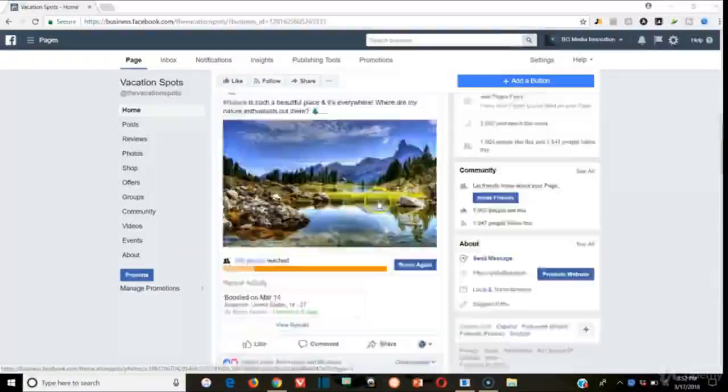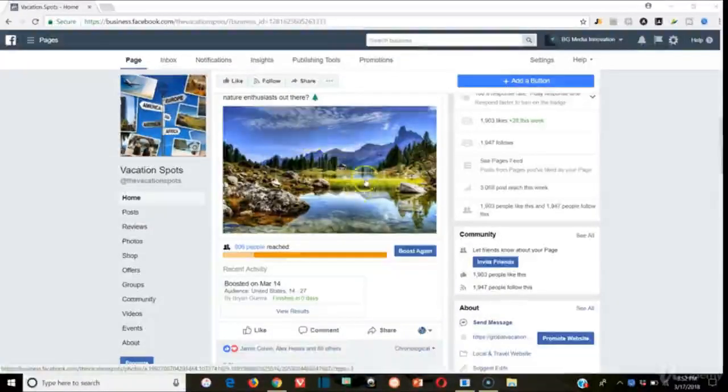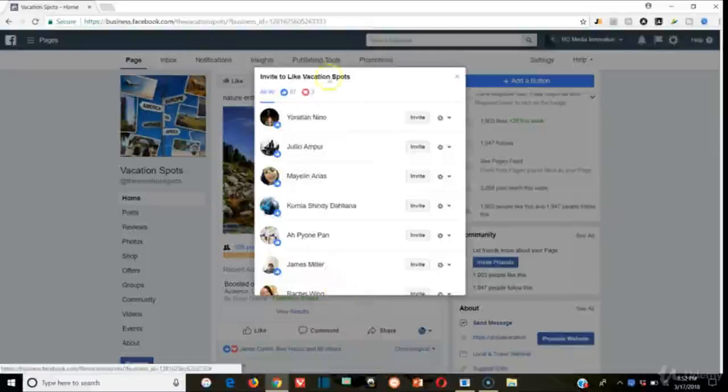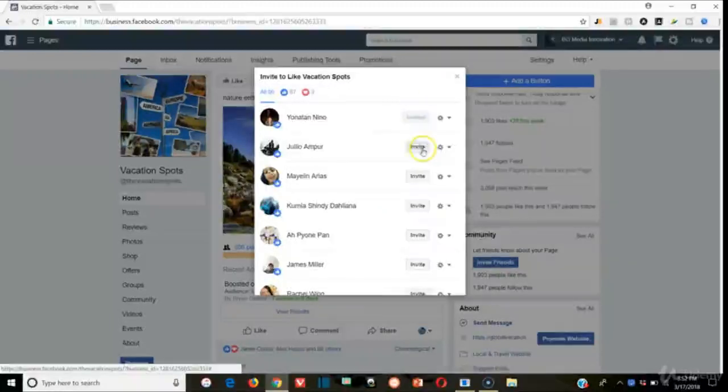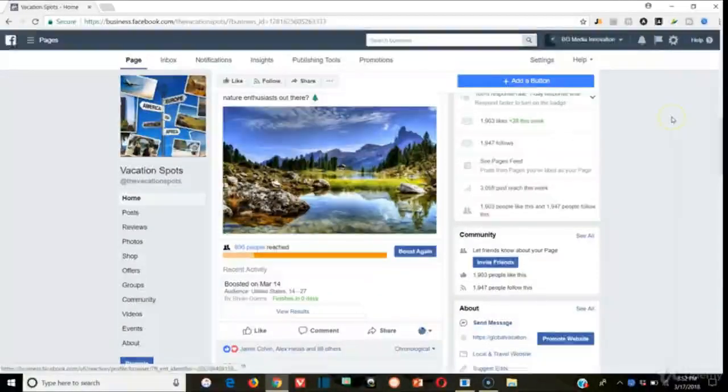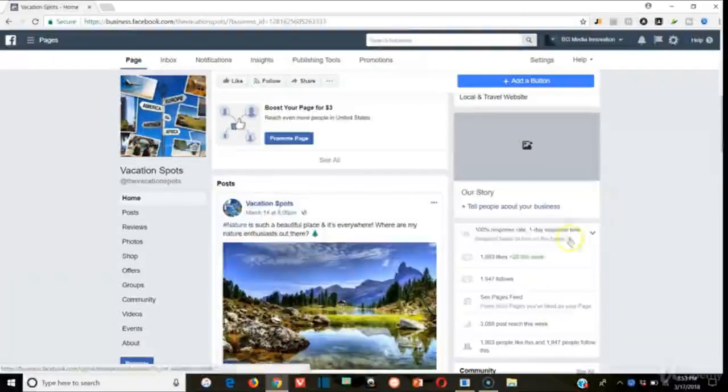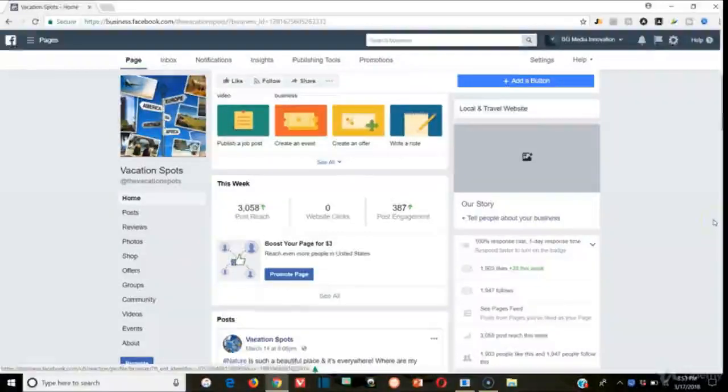We're basically trying to get likes and post engagement on our posts by boosting them like this. And then what you're going to do is, all the people that liked it, you'll see a good majority of them are outside of your network. This person has already liked it, this person I've already invited, but then you're going to invite these people to like your page, essentially. And it's literally that simple. Out of those people, maybe 10 to 20% actually like it. Maybe some of them come back and like your post, but they follow you. They don't necessarily like your page. But that's how you can grow your Facebook fan page around any niche whatsoever.